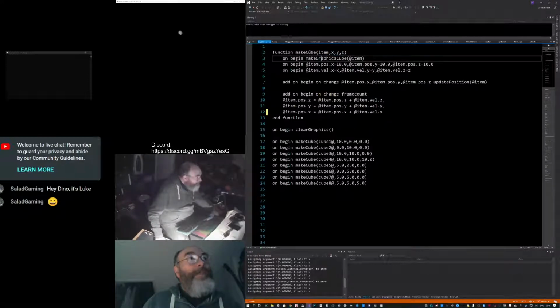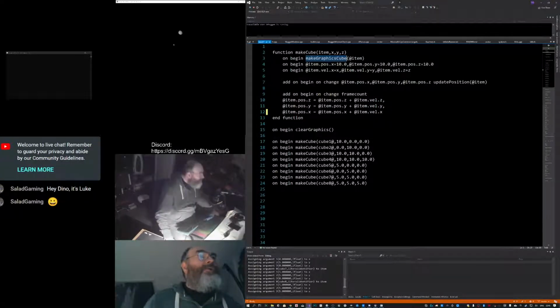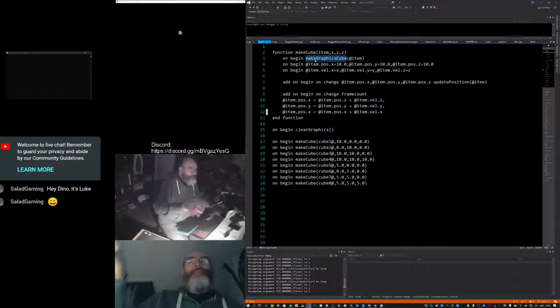On the beginning of this function, it makes a graphics cube. This communicates with the interface to the library that communicates over the network to this viewer, which I made in Unreal, like it seems like an eternity ago. So that causes the cube to appear on the screen.